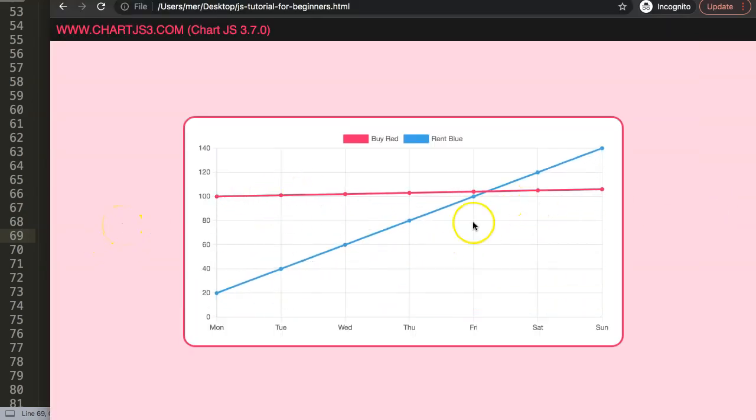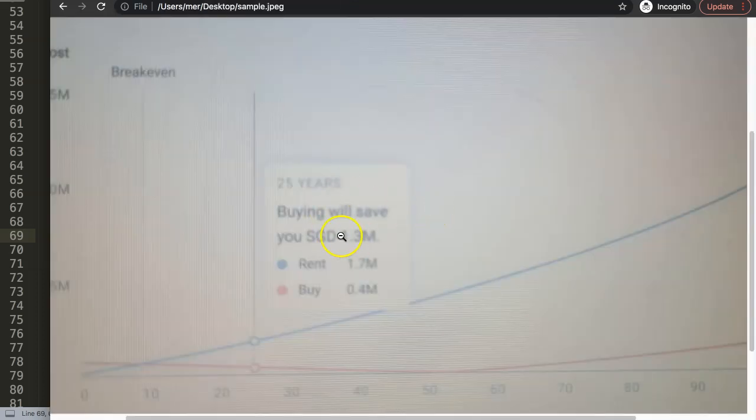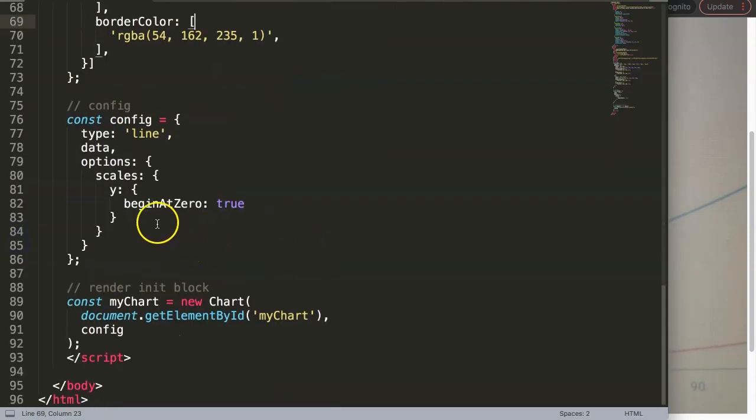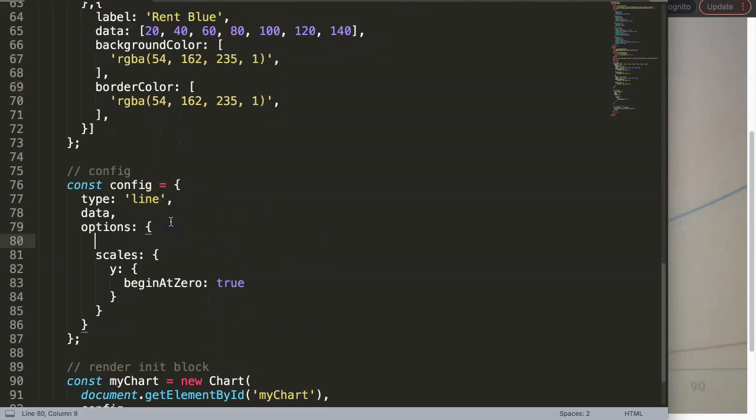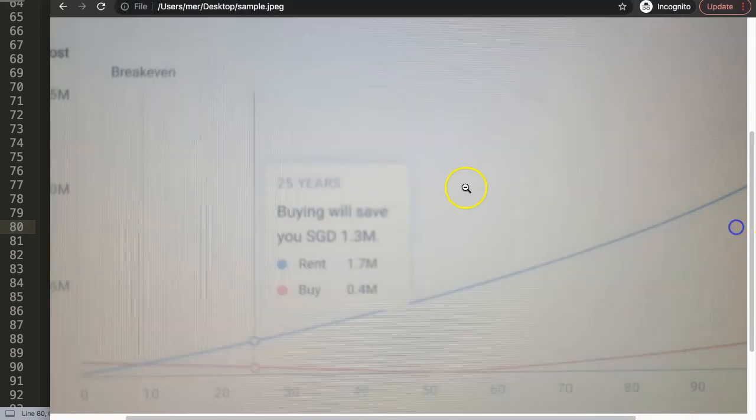So now what I want to do is just some tiny adjustments identical to what we had in this picture. We can put in this circle here for the border. So I'm going to scroll down here to the options. Then in here, what I want to do eventually is just the basics. Let me check. We can do first of all, I guess, the hover color, or at least when we hover.